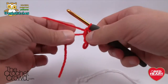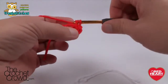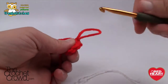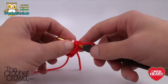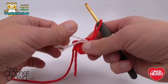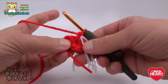So let's just get this done. 3, 4, 5, and 6. Now once you get your 6, pull up a loop. I just automatically do it because I've been doing it in so many of these things. So I'm just going to grab my stitch marker and pull a loop through so I can see where I'm stopping and starting on these particular fingers. So let's begin. We're just going to start doing the next part of this in just a moment.